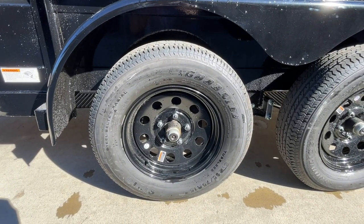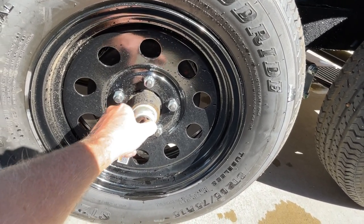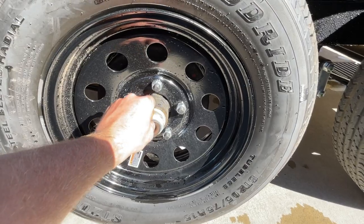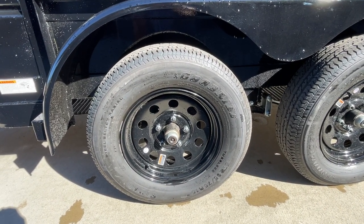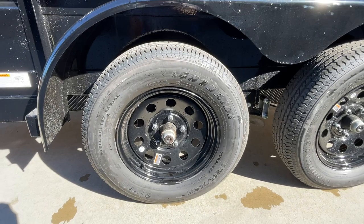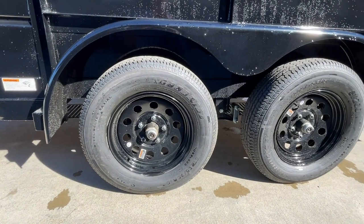These are Dexter brand axles. They've got the newer-style never-adjust brakes, which self-tension just like an automobile and require minimal maintenance throughout the life of the pad. This also has easy lube hubs — normally you can take your finger and there's a greaser at the center of your axle, so a homeowner with basic hand tools can do their own maintenance. That said, you don't want to over-grease the bearing — if you do, you'll push your inner axle seal out and get grease on your brakes. Torque spec is 90 to 120 foot-pounds. These are going to be a 5-on-5 lug pattern, which can be hard to come by, so it might be worth grabbing a spare tire.